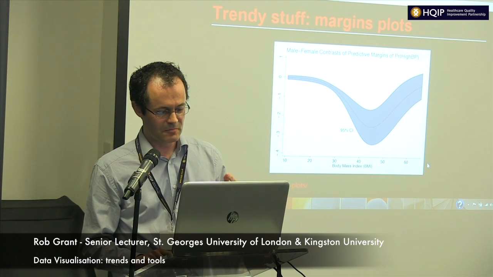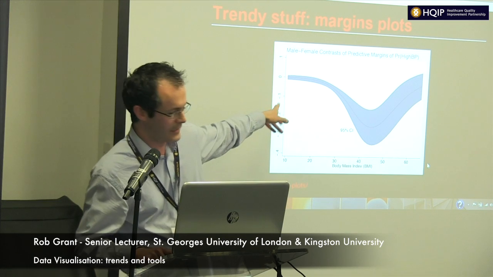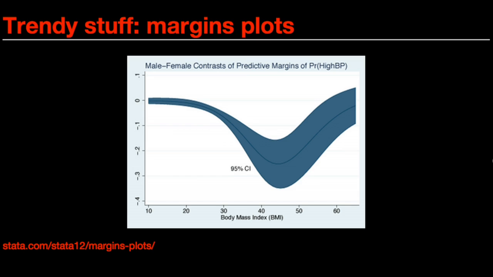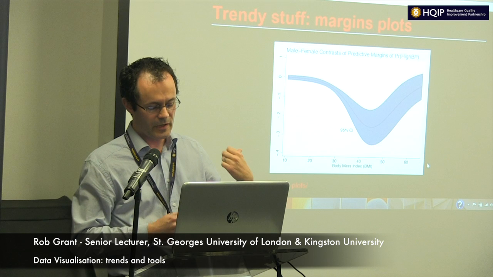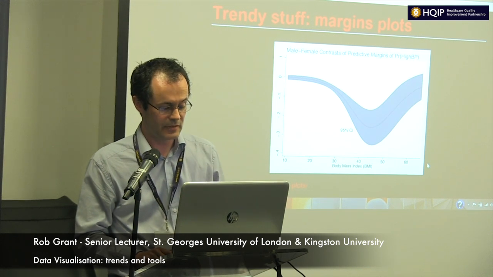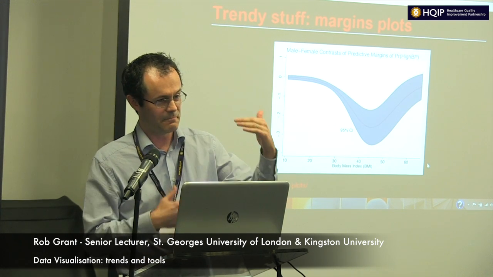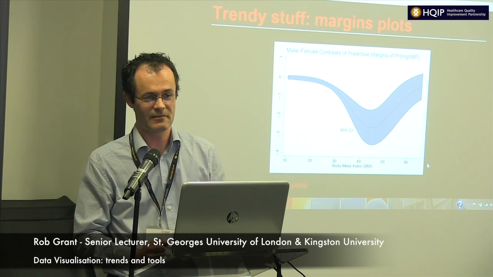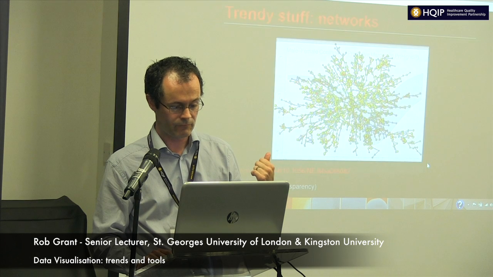But I'm really keen on margins plots because you can show something like, this is a risk difference. This is just from Stata's website, but it's basically a risk difference between men and women for the risk of acquiring a new diagnosis, high blood pressure, when you've got this uncertainty. As body mass index goes up, a whole load of other things change too, and they all interact in a complicated way. Working this out is not trivial, so having the right software to be able to do this, I think, really helps you communicate the point. That's certainly a lot better than a whole page table of odds ratios and confidence intervals coming out of some logistic regression, which is what this essentially is.